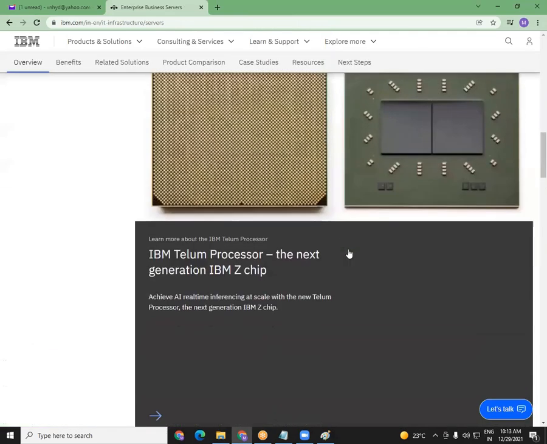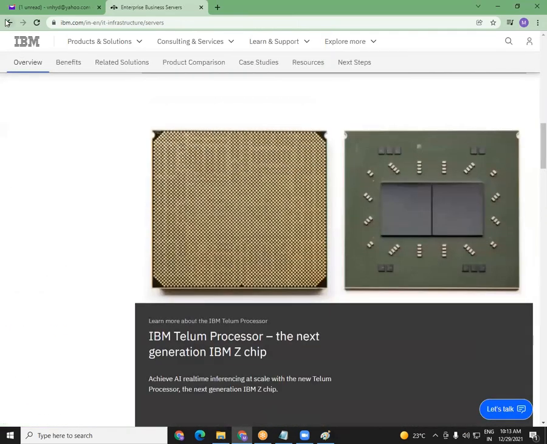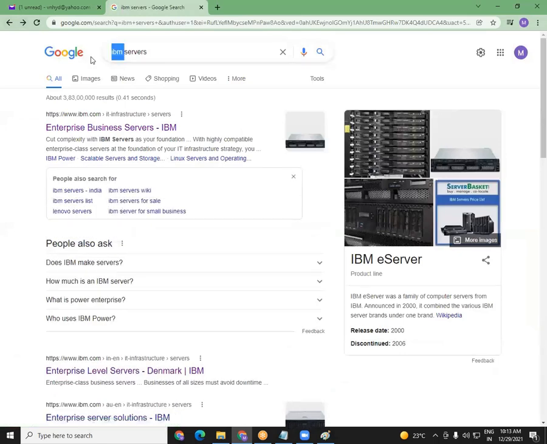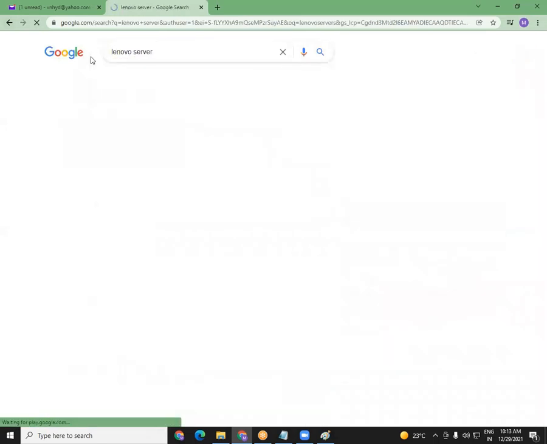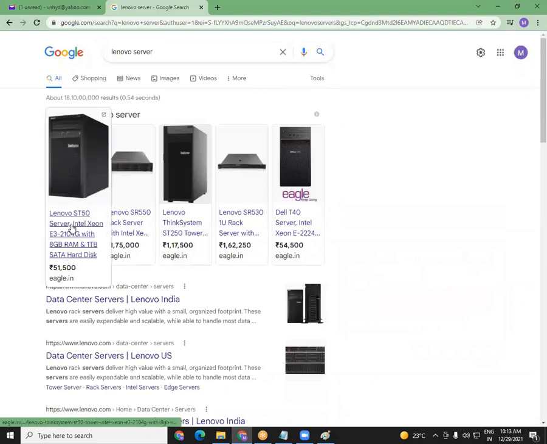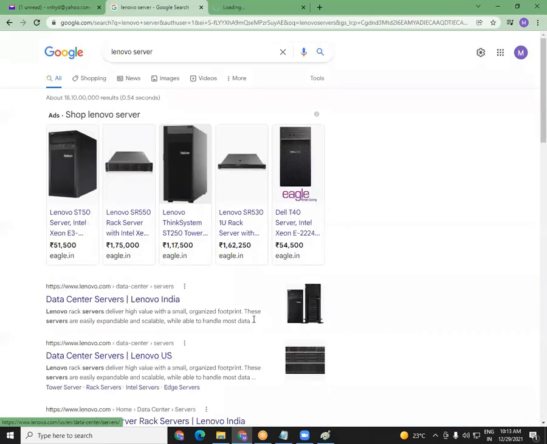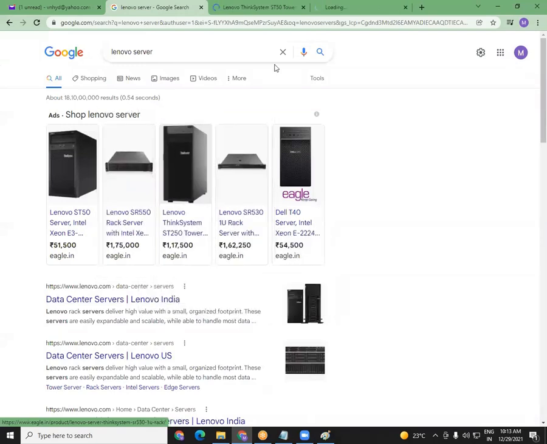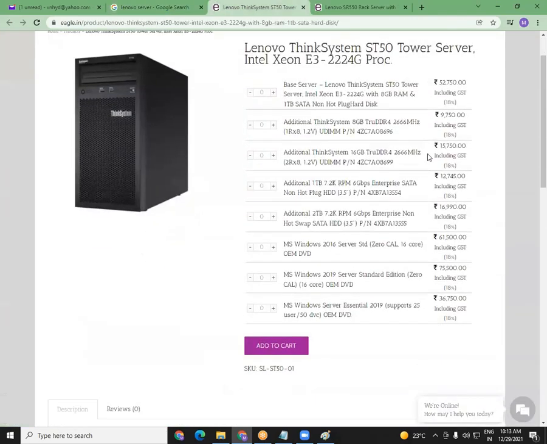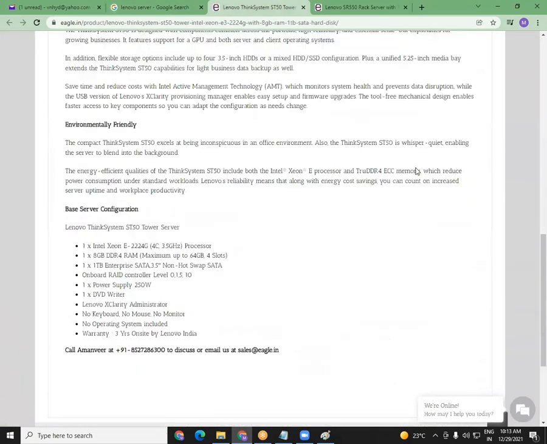I'm directly into the IBM website. So we have like more details. I'll just try to show you in an easy way. Can I go with Lenovo? Okay. This is only 51,000. That is something like your laptop. And this is 1,75,000. Let us just try to like compare these two machines.